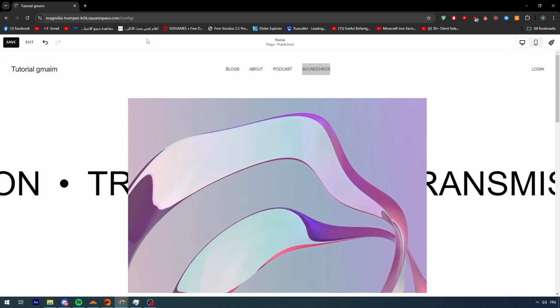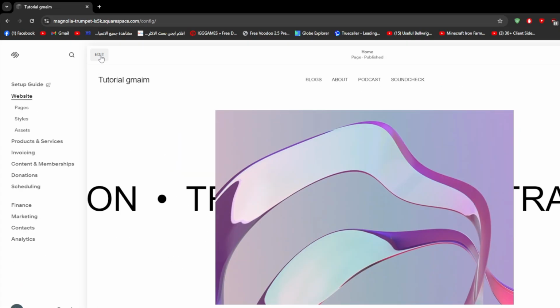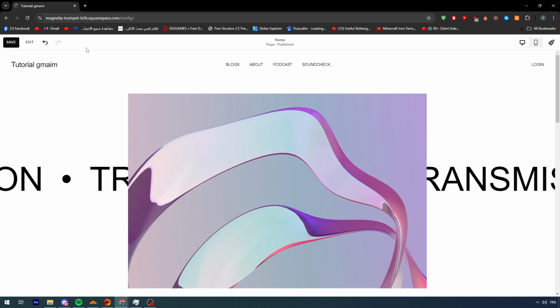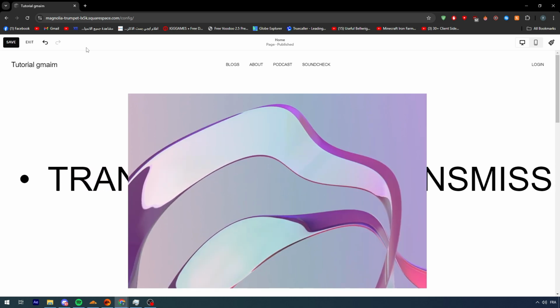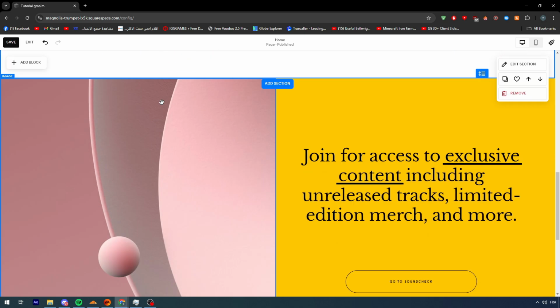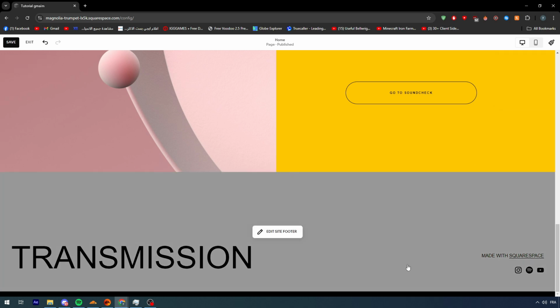editing the whole site, which is of course by clicking on edit as I showed you right over here. By clicking on edits, you will be taken to the page builder of Squarespace. Here, you will be able to modify every section, every block, and everything within your site as long as you can adjust it. For example, there is a couple of things that you cannot change.